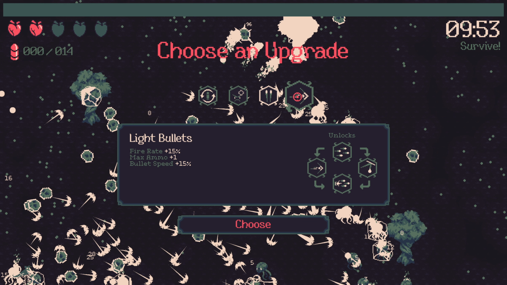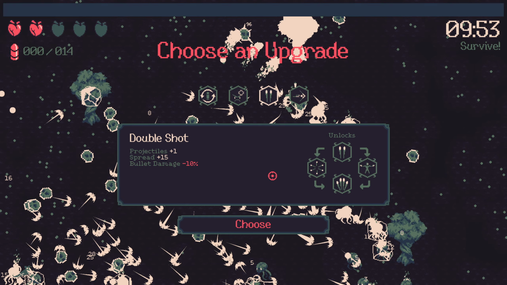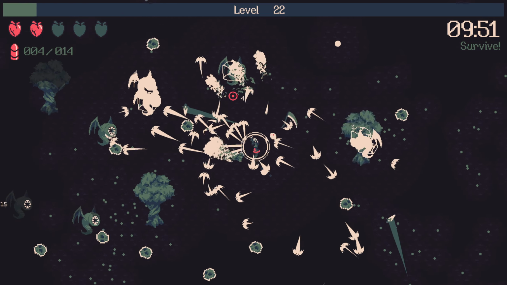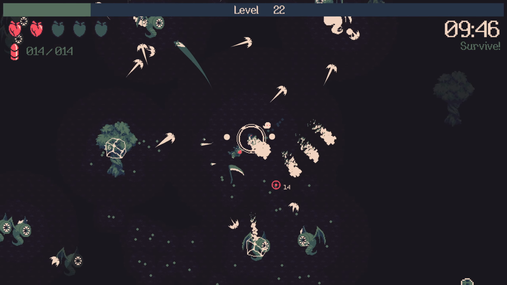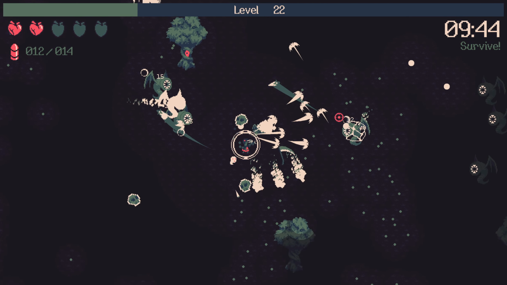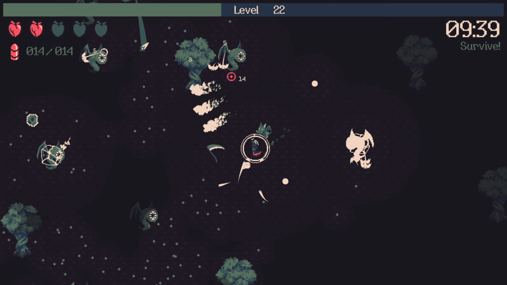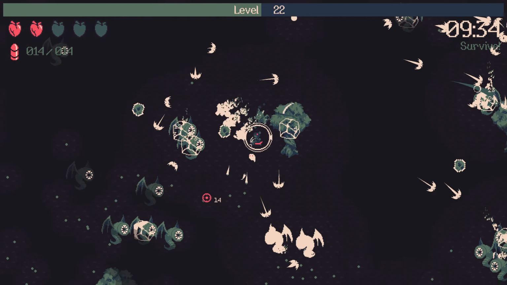Probably want double shot, because our bullet damage will come down by 10%. So rather than firing 2 bullets worth 100%, we'll be firing 3 bullets worth 90%. And 270% of damage is more than 200% of damage. That's how math works. Especially when your bullets are homing and you can't miss, then you really are definitively putting out more damage per second by firing.